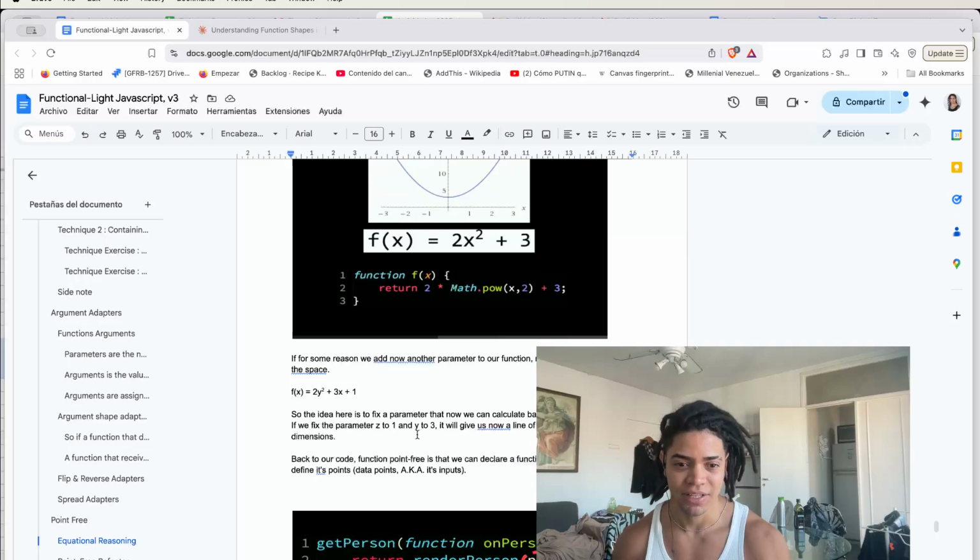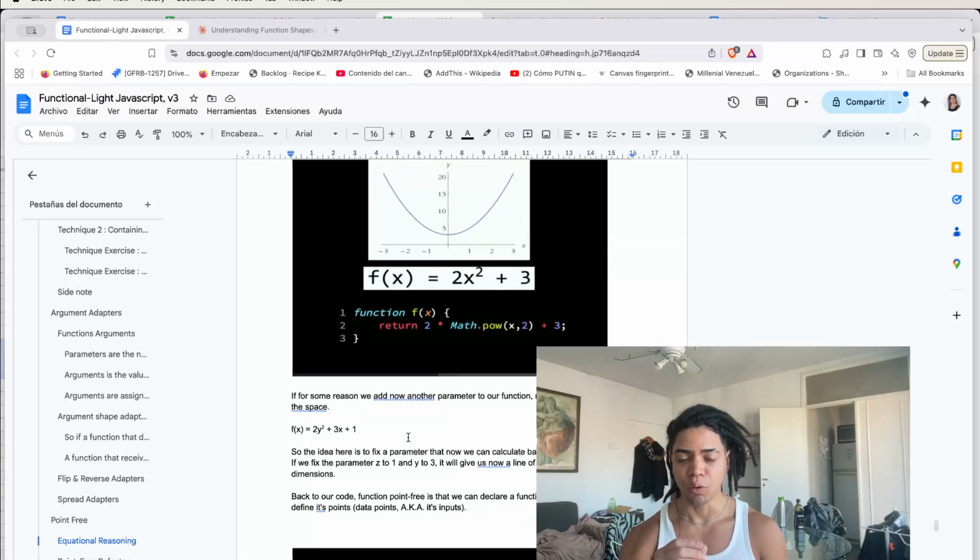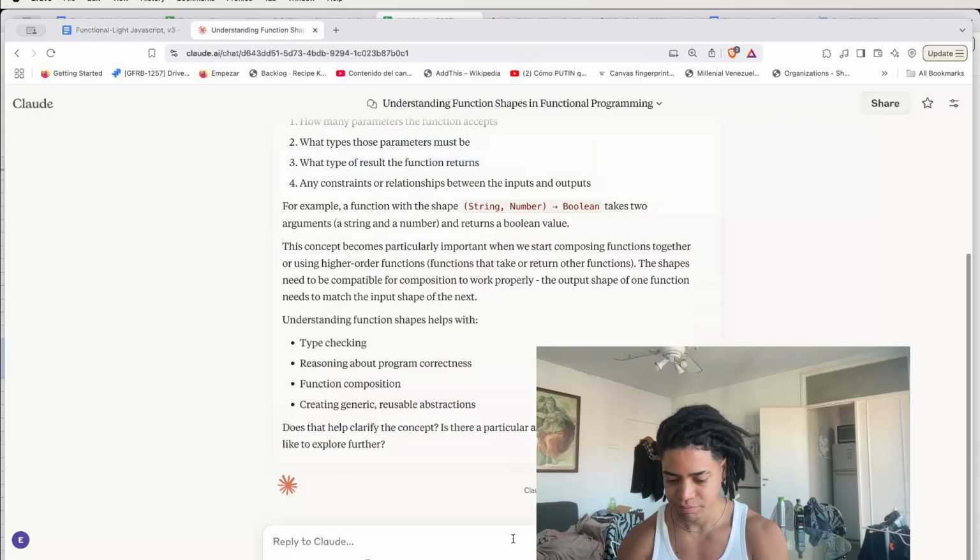Because these points are how functional programming describes the arguments of these functions, the data points. So this is another interesting concept here. Data points in functional programming are the arguments.